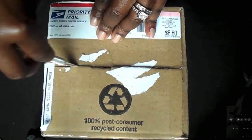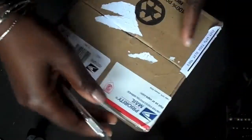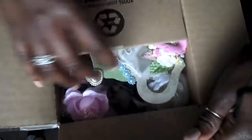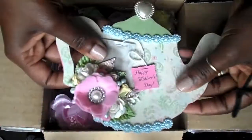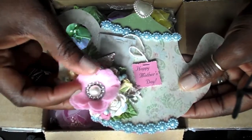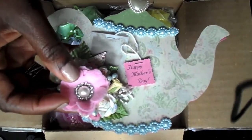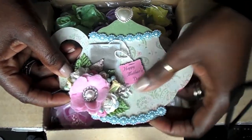I'm going to open it up, so excited — here we go! Oh my goodness, look at this — so cute! Look at the detail on this card. It has a little felt flower here and I love the pearl center. It looks like those bling things that everybody does. This is cute — it's a happy Mother's Day stamp. I love it! Gotta tell me where you got that from. There's so much detail on this card, so pretty.